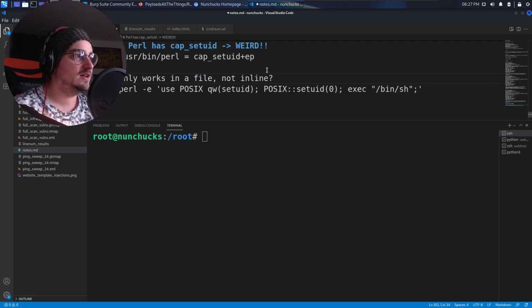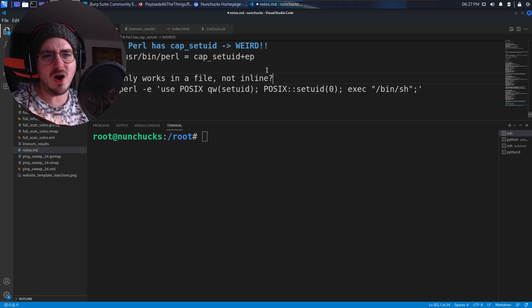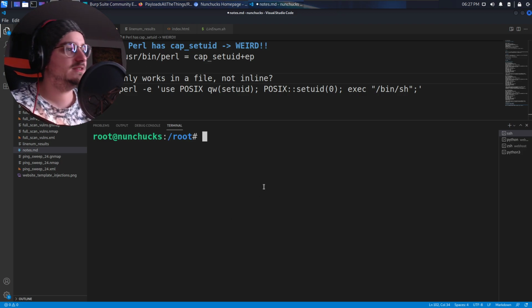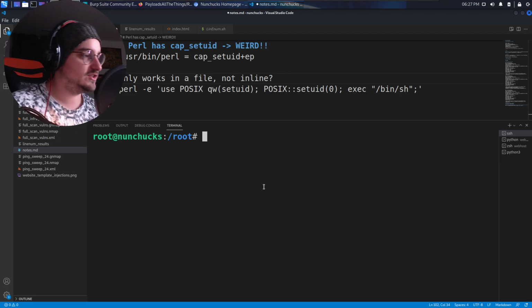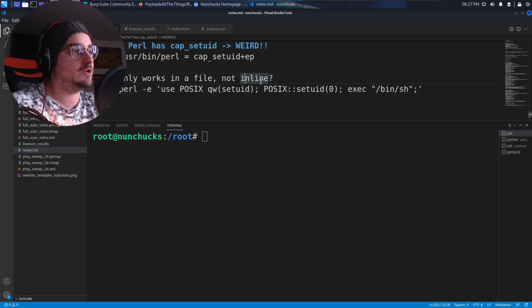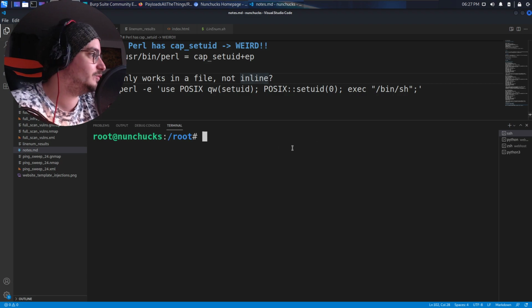Maybe we can check out some walkthrough after that. You can, or maybe somebody in the comments knows why that is. Why does it work in a file but not inline? That's something that still confuses me. I'm gonna research that off camera, because this may be boring. Maybe I'll post what I came up with in the community tab.